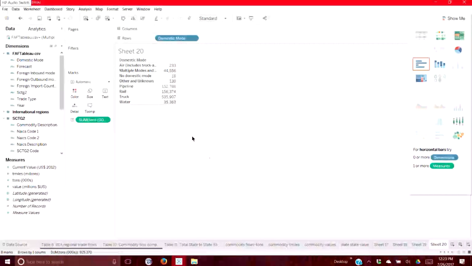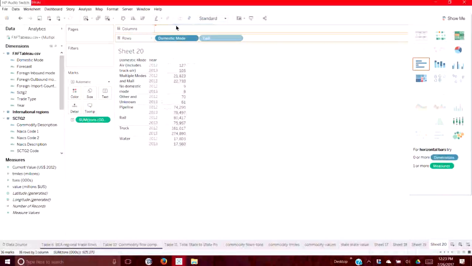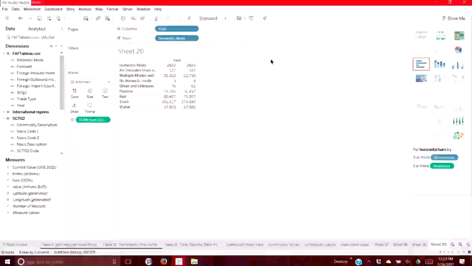Whenever I do anything in Tableau, the first thing I do is I always put what's the most dependent metric I want and what's the thing I'm focusing on. Because now I can start thinking visually, what do I want to display, how do I want to display it. I know I had year. So I take year and I drag year, either as a column or row, depending on how you like to do things. So now I should have a chart that should say air by year. Okay. Does everybody have that?